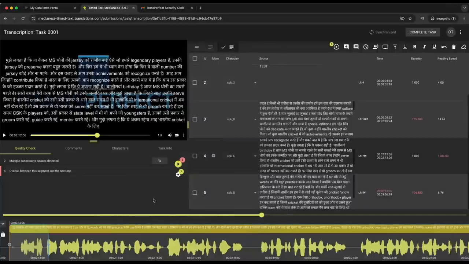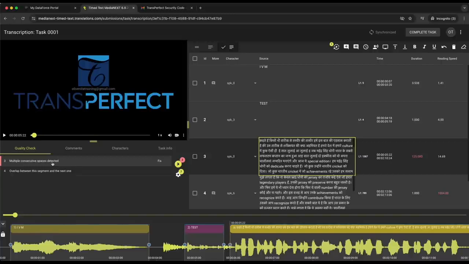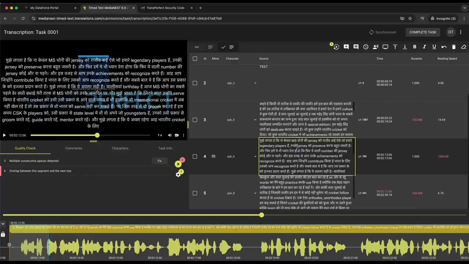That being said, once you've actually set up the quality checks as we've just done, you can run it by hitting the play button. Depending on the results, this will generate a list of segment errors you can click on to review accordingly. In this case, you can see, for instance, that 2 different segments have been highlighted with potential errors to review. For each segment that is flagged as a potential error, you can choose to hit the inner button to disregard this highlight, considering that it may be incorrect, or you could actually make the correction accordingly by just going into the given segment and make the correction accordingly.